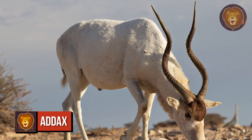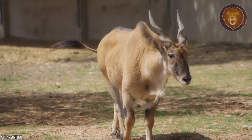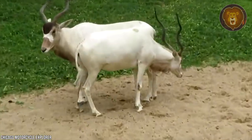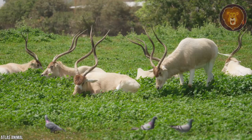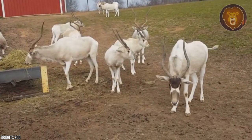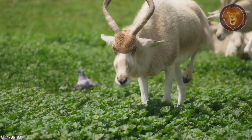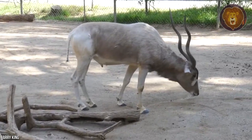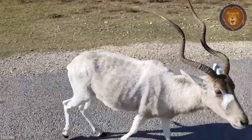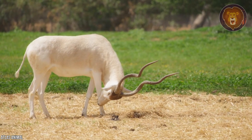Number 6: Addax. Did you know that there are only three addaxes left in the wild? They aren't almost extinct though, because around 2,000 are still living in captivity in zoos around the world. The addax, also known as the white or screwhorn antelope, has males that are heavier and more imposing, weighing almost 300 pounds. Their horns can grow up to 43 inches in length, and each horn will also grow 1.5 to 3 spiral twists — a shape that gives the addax its unique look.